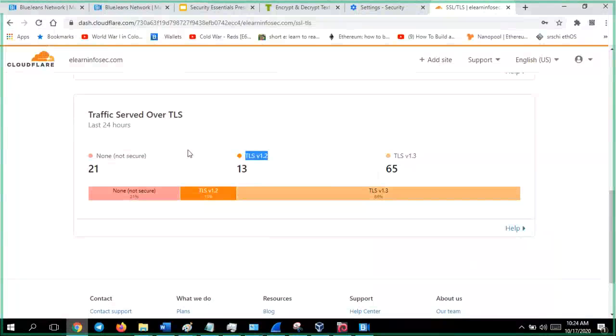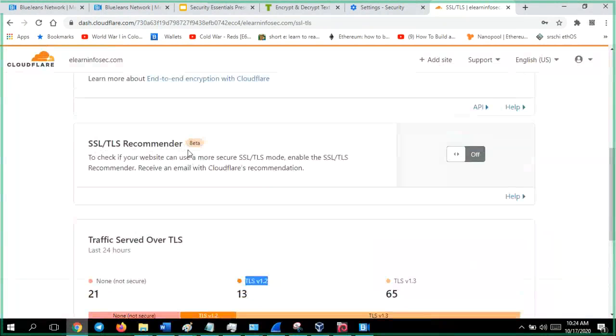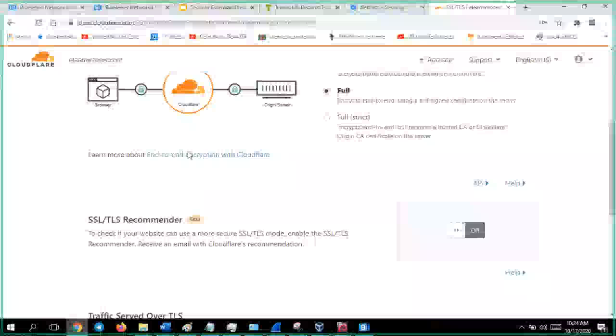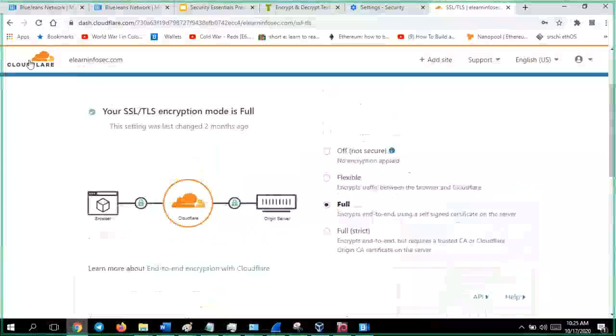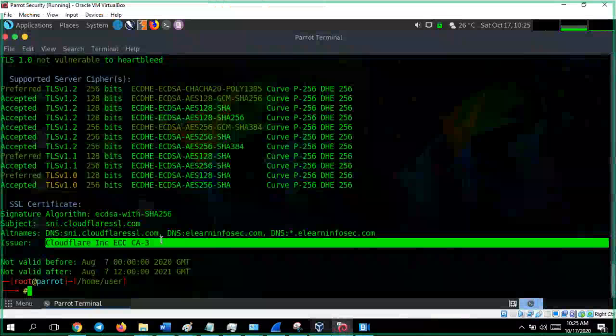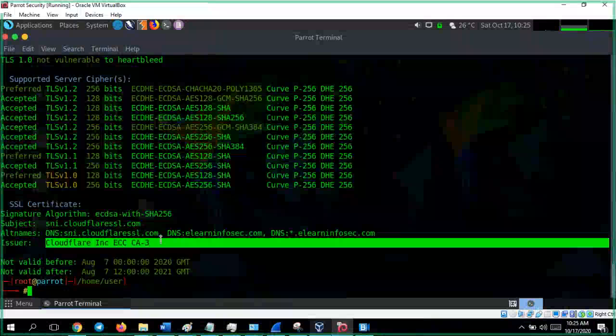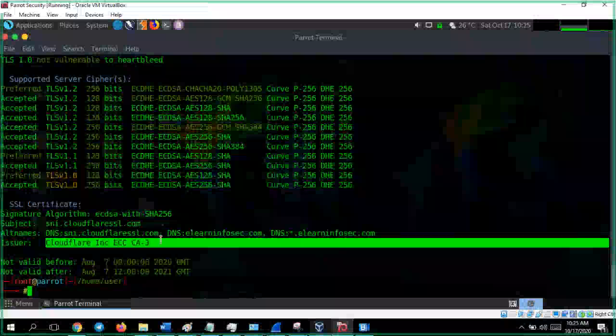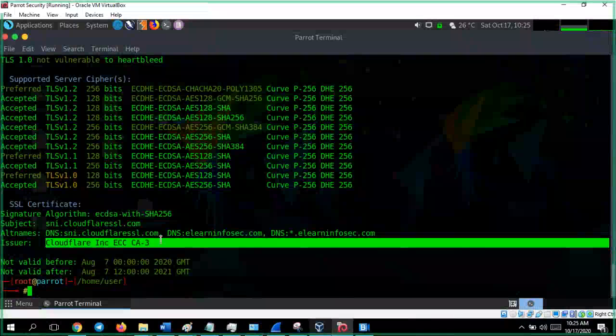But as of now, I'm using a Cloudflare service for my secure communication. Cloudflare has given me a certificate, so whoever enters my URL, I'll be presenting my certificate to them.